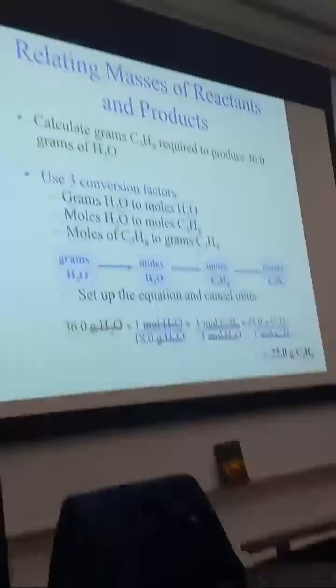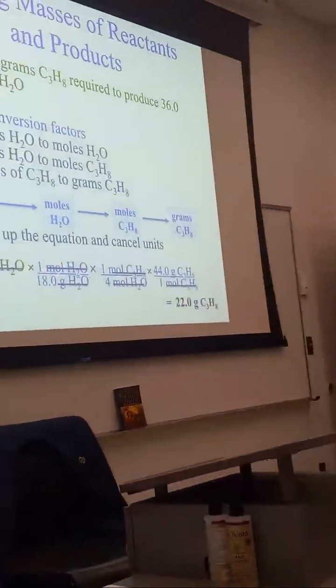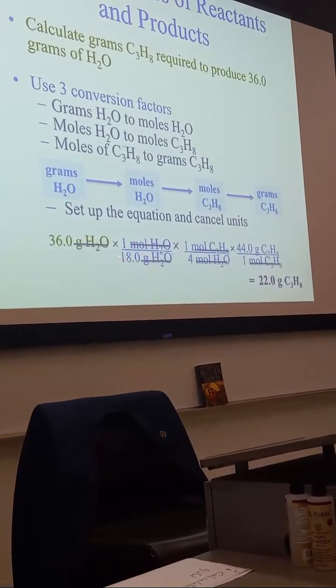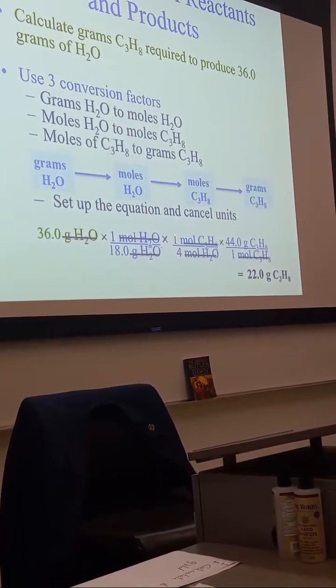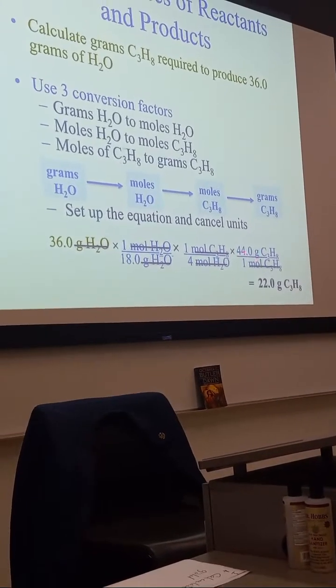But the key here, folks, is that you cannot use grams. So you couldn't come here and put 36 grams. It's not gonna work, because this equation will speak in moles. It will never speak in grams. You have to change grams to moles. That's the subtleness of this, right? See, everything is moles. Even though it started with grams here, this conversion brought it to moles. And then you use a stoichiometric relationship of the 1 to 4 to find the product.